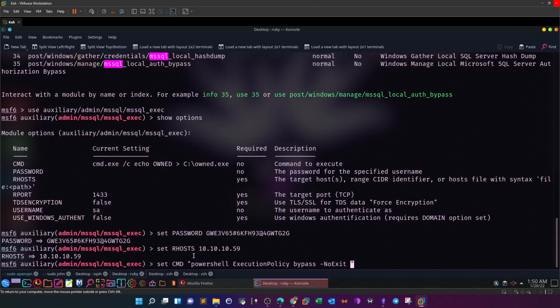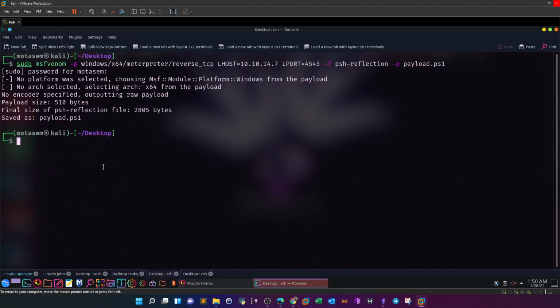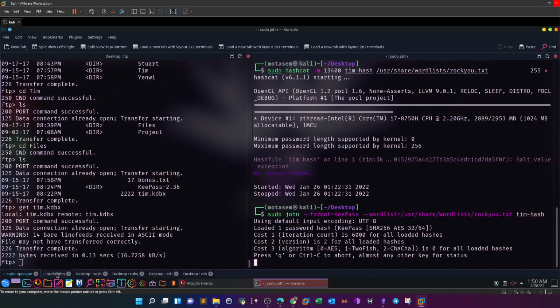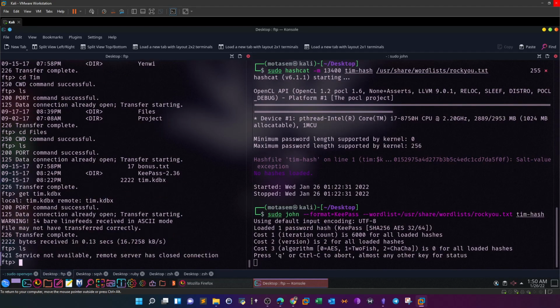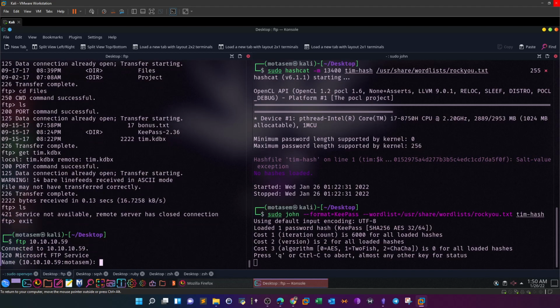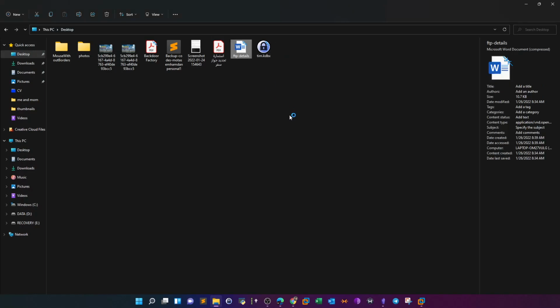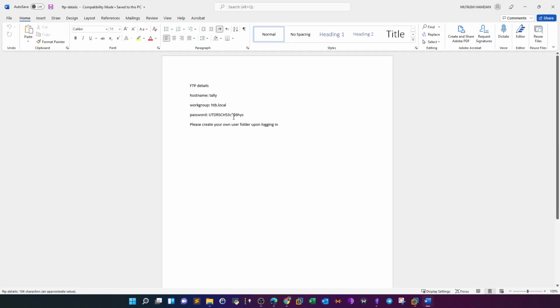And lastly here we specify the file. So the file is the payload, but we will need to upload the payload first. For that to happen, we're going to need to log into the FTP server again and upload the payload. Let's see if we have access to the FTP server. Indeed we have access. Close the connection. All right, let's exit and log in one more time.